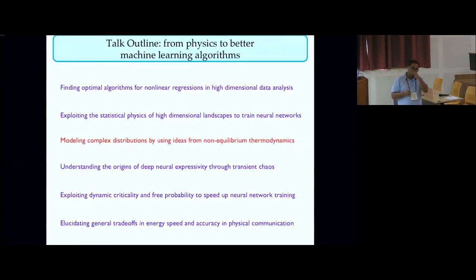Okay, so this is a fun one. It's trying to model complex distributions using ideas from non-equilibrium thermodynamics. So there's a whole other aspect of deep learning that's not just classification. It's actually modeling complex data distributions, right? This is the goal of unsupervised learning. We think that if we can just model the world, then we can condition on some aspects of the world and make inferences about other aspects of the world, and thereby reason about what's going on. So trying to model a complicated probability distribution is a major industry in deep learning. It's called generative models.